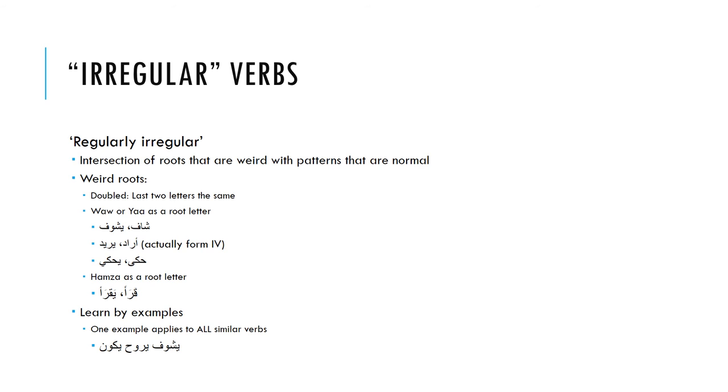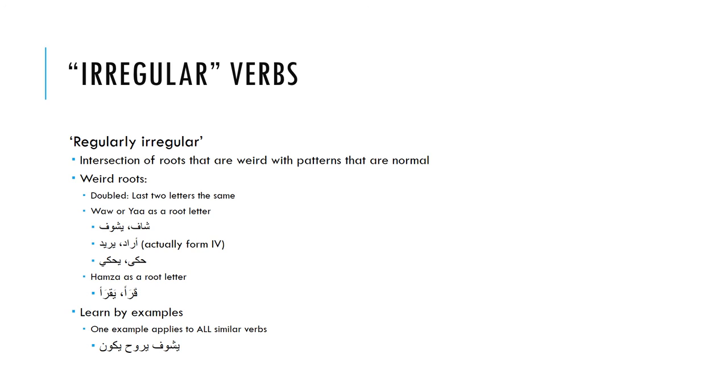So what's a weird root? Well, sometimes you have what we call a doubled root, where the last two letters are the same. We've met a couple words like this. So we know the word saf. What's the root? We need three consonants. The root is actually sad, fa, fa. Same with haq, or hukuk. We know hukuk, the kulit al-hukuk, the law college. It's actually ha, ka, ka. And that's going to change how the verbs end up being conjugated a little bit.